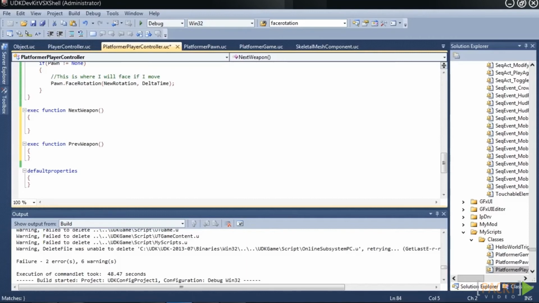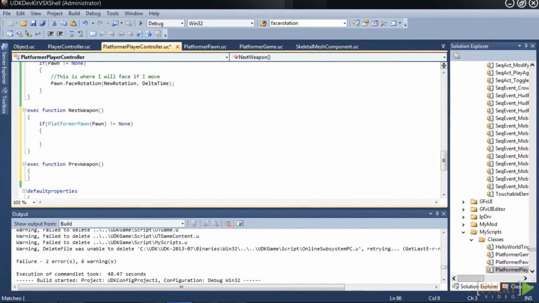If PlatformerPawn is not equal to none. If Pawn is not a PlatformerPawn, this will return null. So if this returns true, we know that we have a platformer pawn, so now we can use anything that the PlatformerPawn class has.